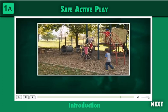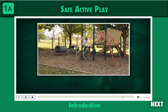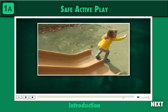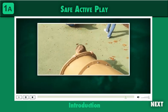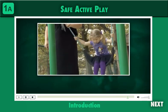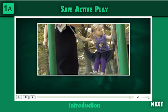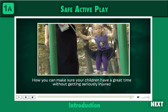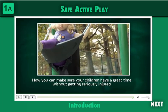Every early childhood teacher can recognize the joyful sound of a group of children at loose on a playground. Young children can be so focused on having fun and testing their running, jumping, and climbing skills that they're unaware they can get hurt. That's why they need you. This training program will help you understand how you can make sure children have a great time being physically active without getting seriously injured.